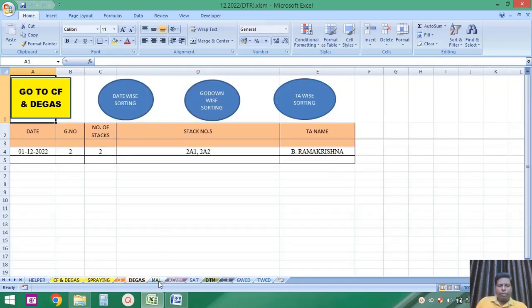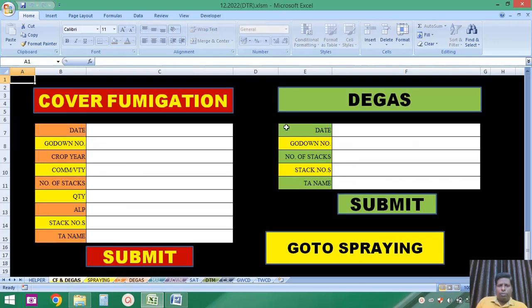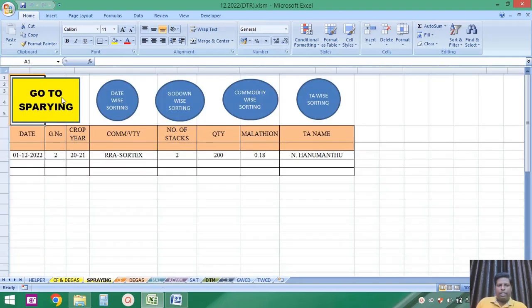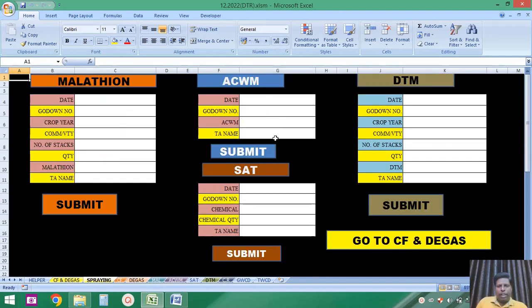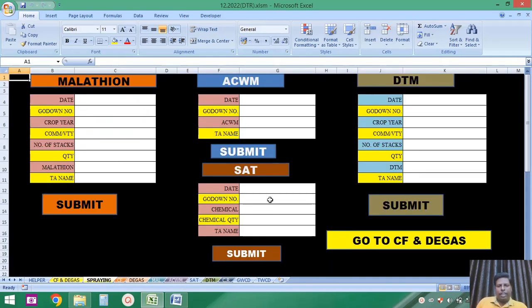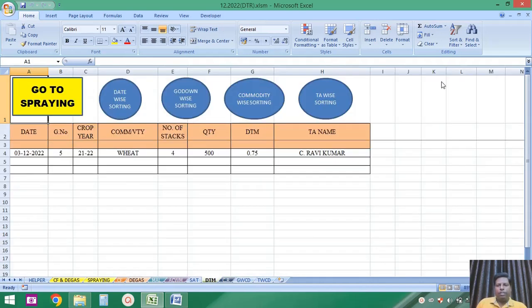And then just like that, spraying details also: malathion stacks by entries will enter into the malathion sheet, and then air charging with malathion entries will enter into the air charging with malathion sheet, and then surface area treatment entries will move into the SAT, surface area treatment sheet, and then DTM stack entries also will move into the DTM sheet.